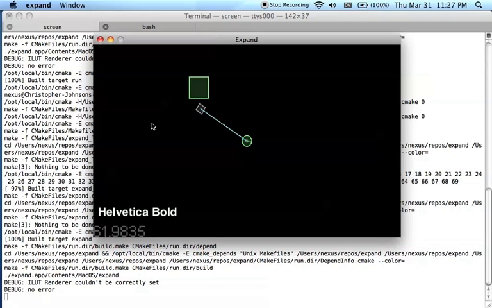I also tried to work on fixing my time step. There's a few issues there which I have to look into. I think it's because I am putting an SDL delay in there which has a bit of an offset, and that's also causing the slight jittering that you might notice as I move around.